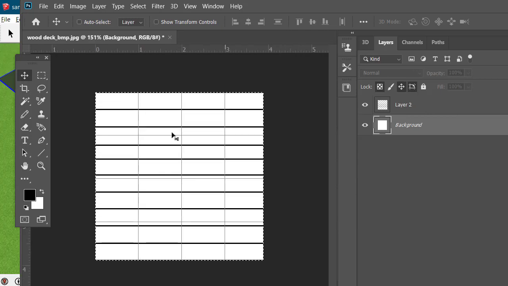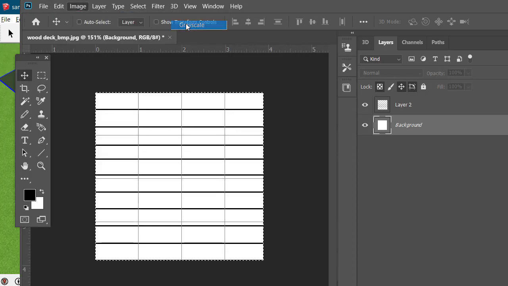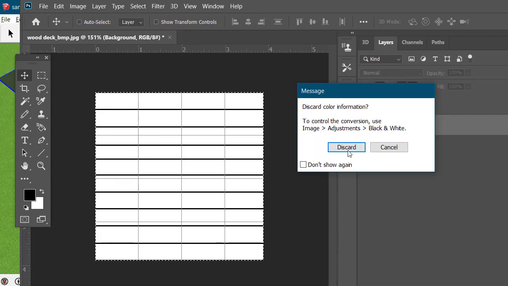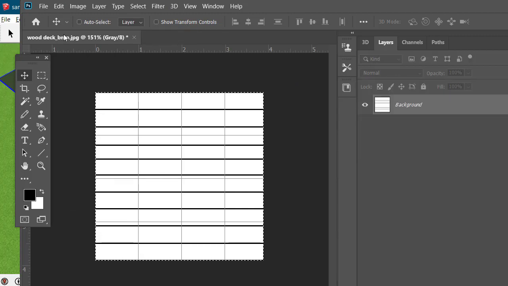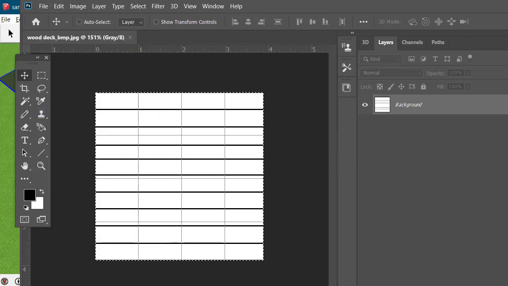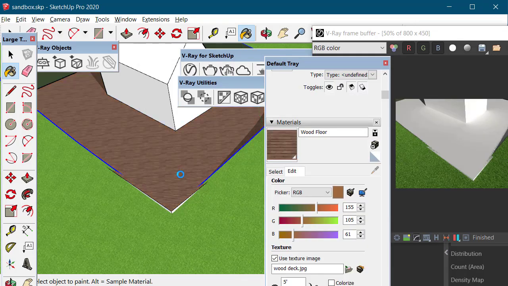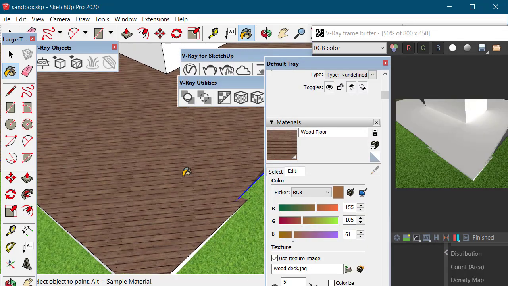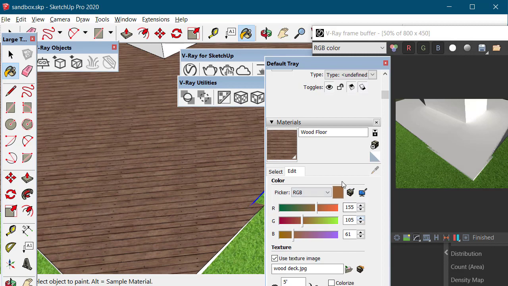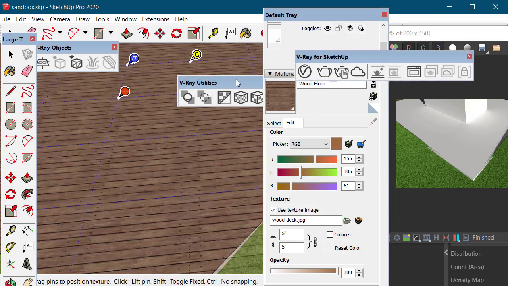Okay, before saving, we can make the file size a little smaller by changing the image mode to gray. And we have two textures side by side in one place. Apply it on the deck, and we can edit using the texture positioning tool.